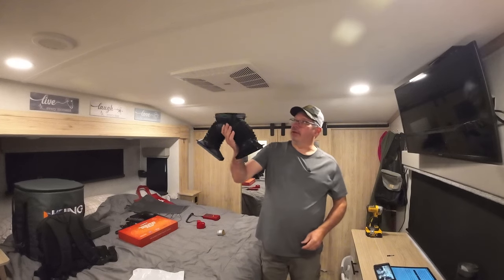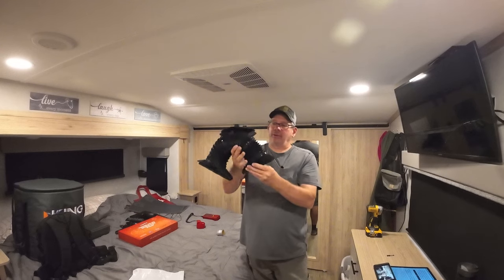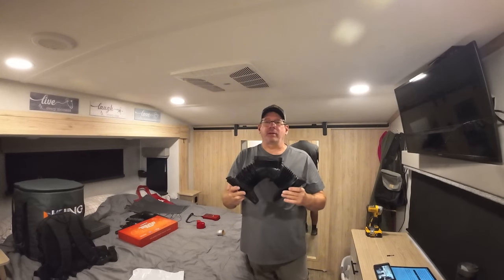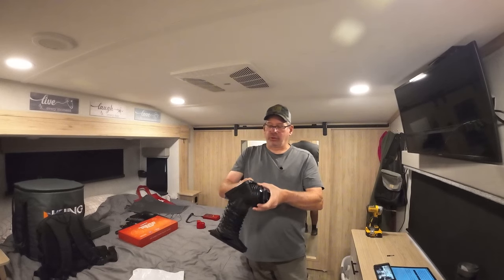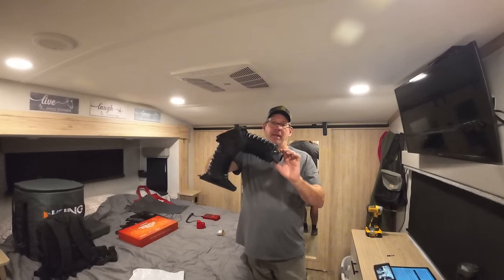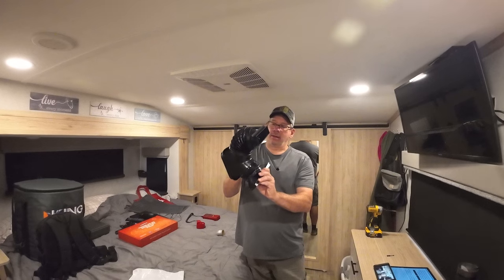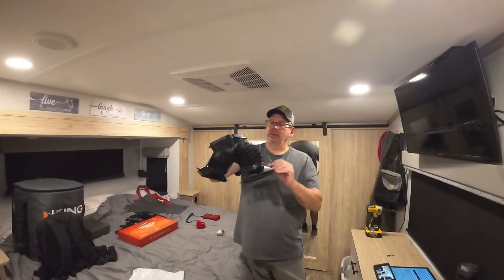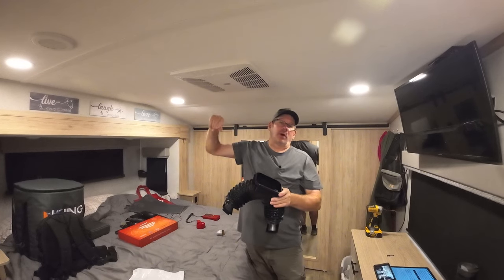Okay, so now when this goes up, these don't line up. They have them like this for shipping. So what you're going to need to do is you're going to need to turn the whole thing 90 degrees. And that'll be how it hooks up. So you just turn this one the same way. That one was a little tighter, so they will line up with your ports that go to your ductwork.